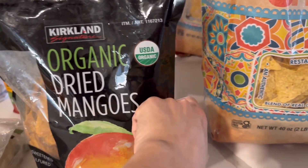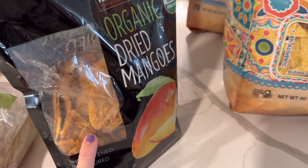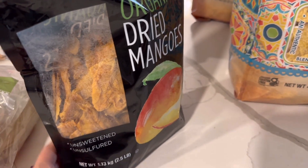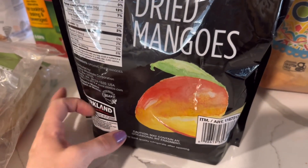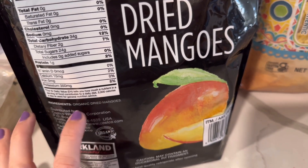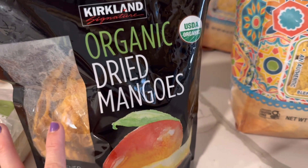I also got some dried mango. This is typically really delicious, though sometimes they're overly dried out, so I always try to feel the bag first — and this one feels in pretty good condition. It's two and a half pounds and it's only the dried organic mango. Some brands have sulfates, preservatives, and even added sugar that make them brighter orange and softer. I love these because it's strictly just the mango.